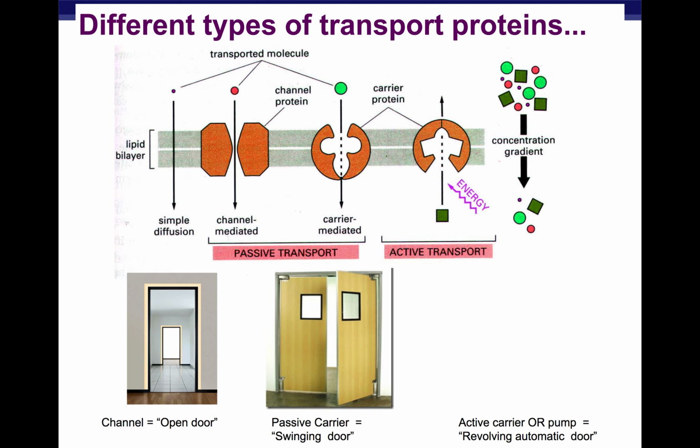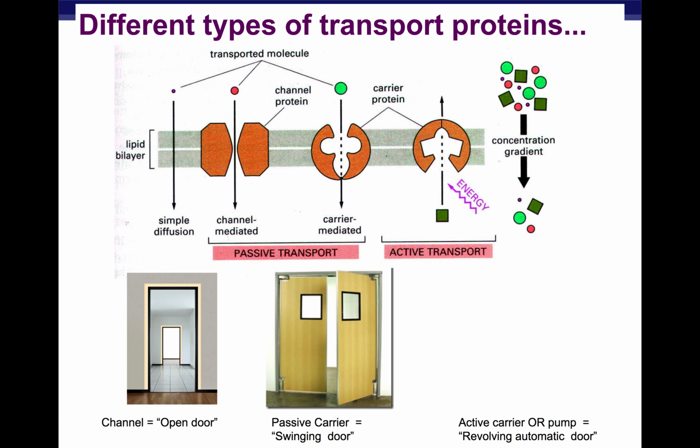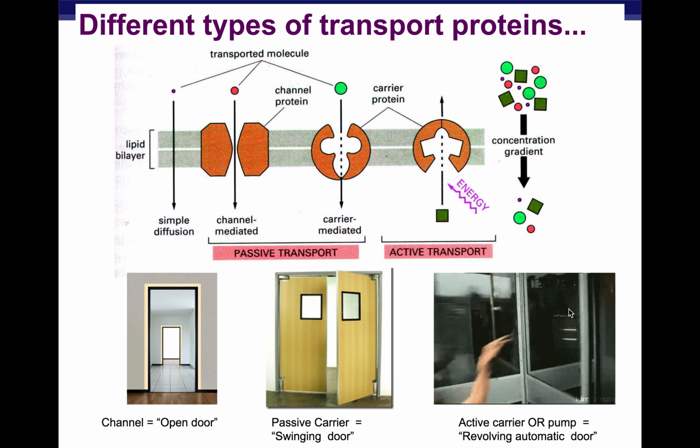And you also know some swinging doors can be active carriers, because they'll only open in one direction and they won't let material go in the opposite direction, and they're using energy to force you through. So it's a carrier door, sometimes that's using energy, or an active energy transport protein that's using energy to force things through in a way that it may not naturally want to go through. I like to think of it as like a really aggressive swinging electric door.